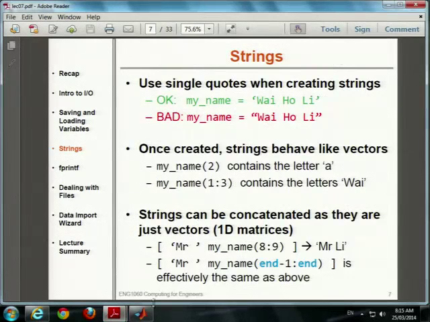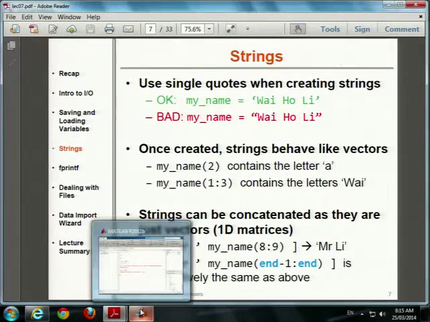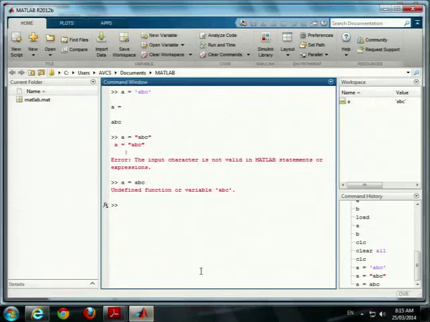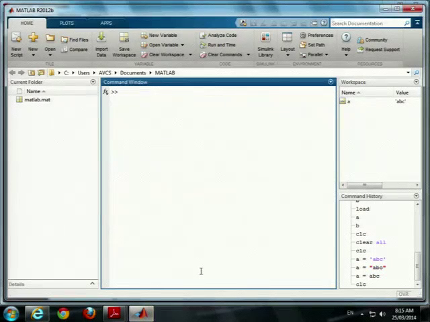And also a string works like a vector. That means, for example, we define ABC, let's assign it to capital A. So now, basically, this variable A can be worked with like a vector.